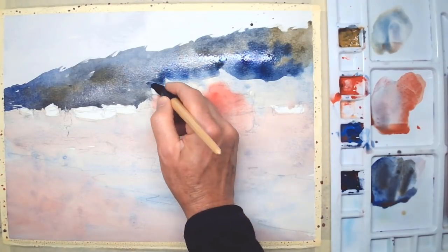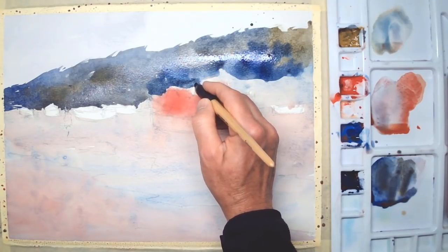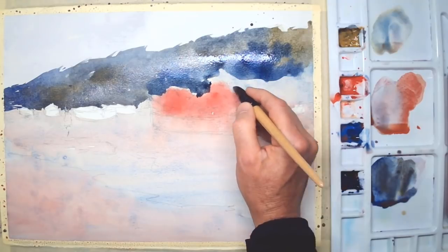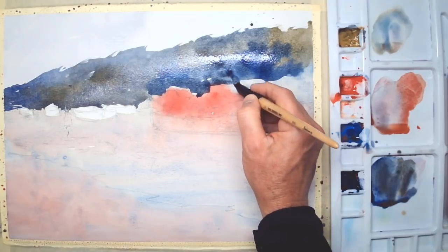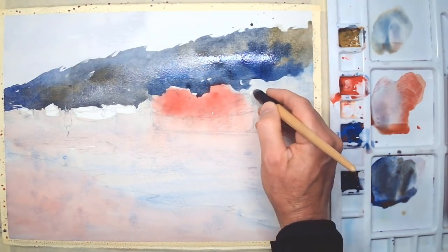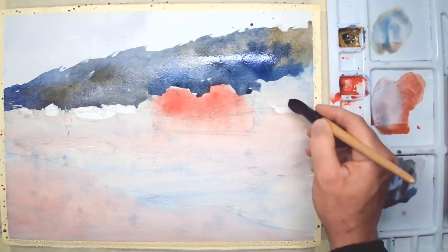So I've painted around again the white boats on the left, and now a little bit of careful painting around. This is where I need a good edge on my brush, whatever brush I'm using. And on this lifeboat, there's a sort of front structure to the lifeboat, and then there's the cabin, the main cabin at the back. So the back of the boat is to the right, and then down this cabin. It doesn't matter if I leave out little bits of paper as I'm drawing in the background hills, doesn't matter at all.